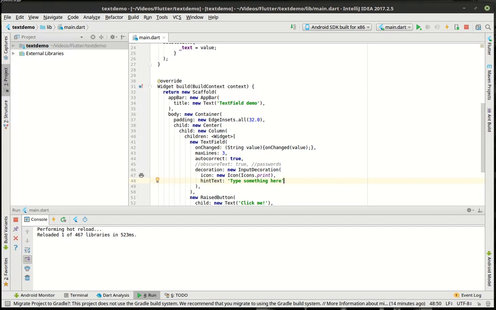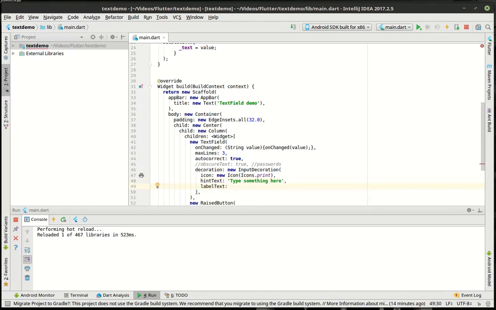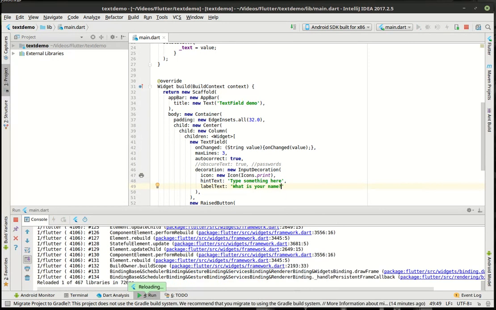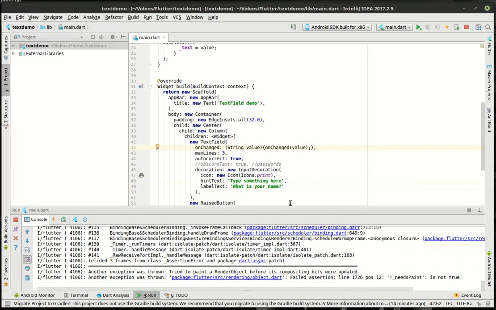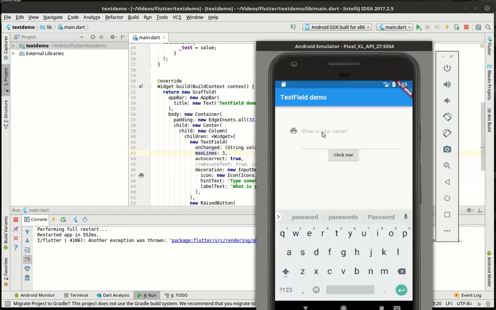And we want label text to say, what is your name? Uh-oh, something blew up. I guess that worked. So now you can see that we have a label text, what is your name?